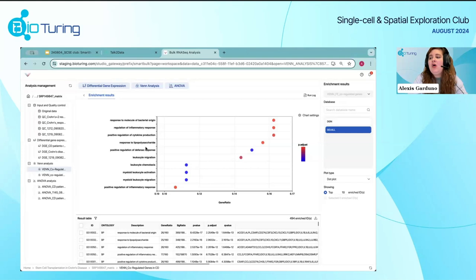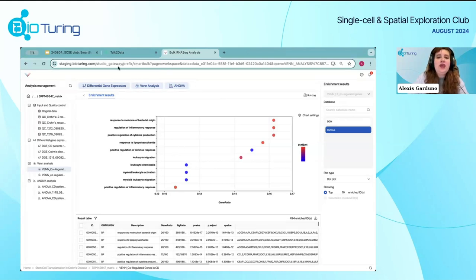We can also see that the involvement of these genes has a positive regulation, specifically in cytokine production, which indicates that this treatment might have an initial boost in the immune system as well. So over time, this analysis could be used to regulate the immune system and prevent this excessive inflammation in these patients.